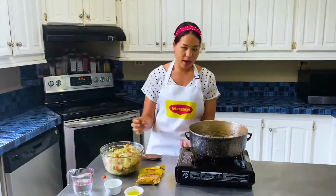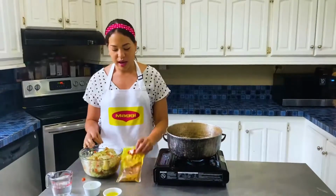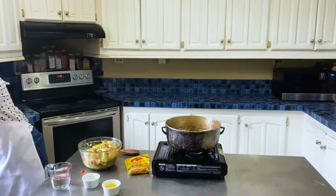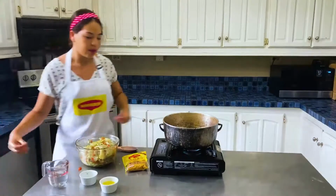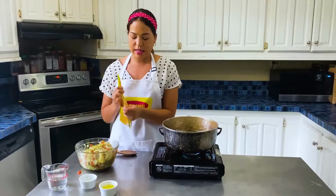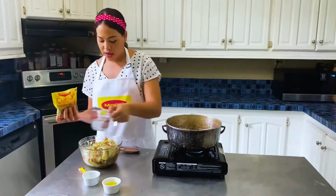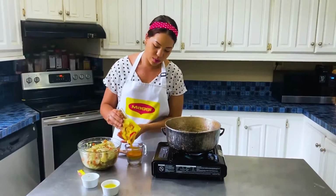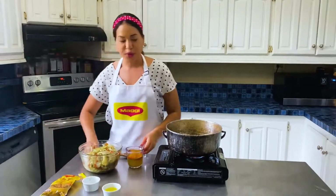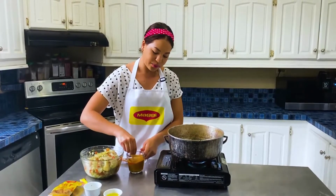So now I'm going to turn on my stove top. My makeshift stove top, that is. And to this, let me just rinse my hands very quickly. And to this, I am going to add this Maggi curry powder. This is a new product. I'm very excited to use that. And I'm going to add about 2 tablespoons to my half cup of water. So I'm going to give this a nice mix to make almost my curry paste, if you would.